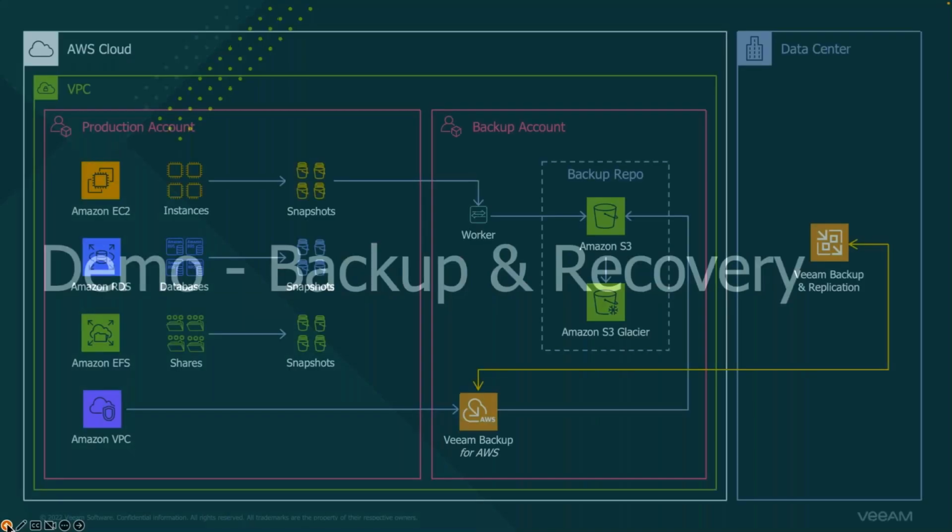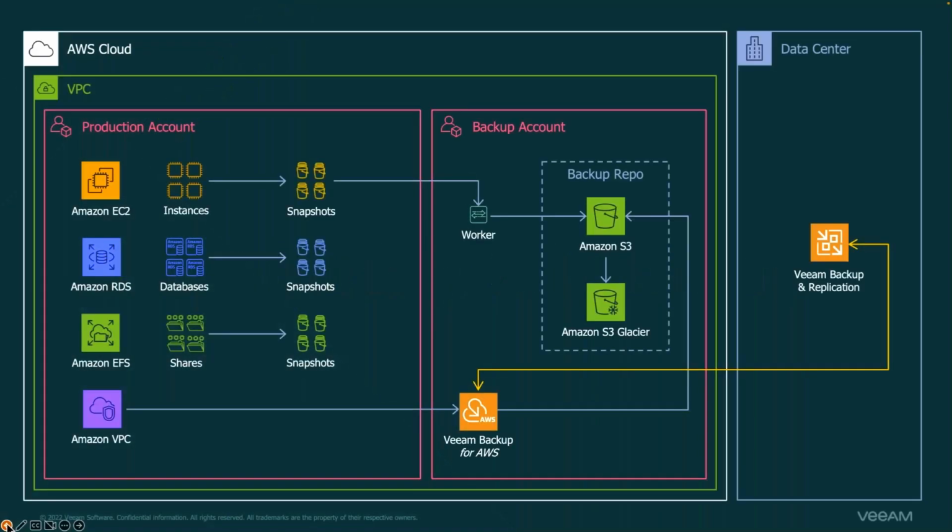This is something that we like to advocate. What we have said so far in the beginning is about Veeam Backup for AWS. As you know, Veeam Backup for AWS is to protect workloads in AWS, whether you are running EC2, RDS, EFS, as well as your VPC, and you back up those data to a backup repository such as S3 or S3 Glacier Deep Archive. We also have the capability to integrate Veeam Backup for AWS to our Veeam Backup and Replication.